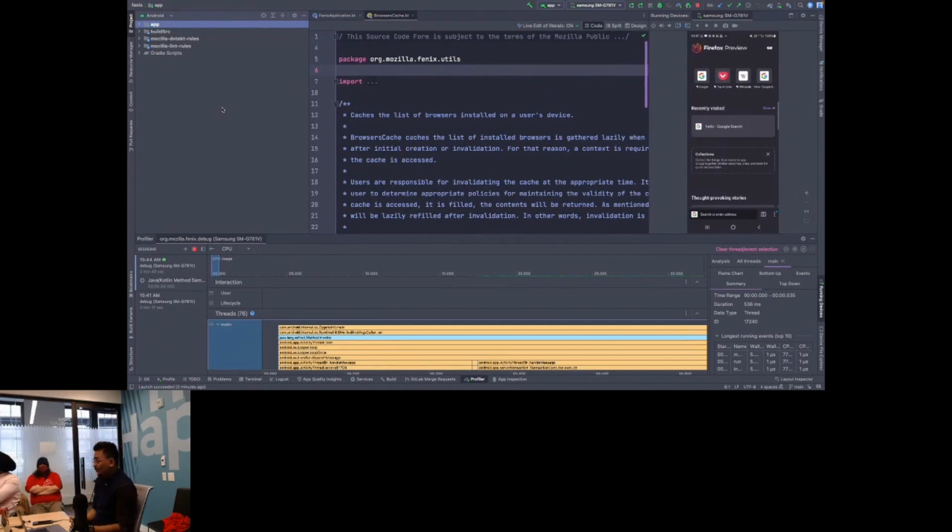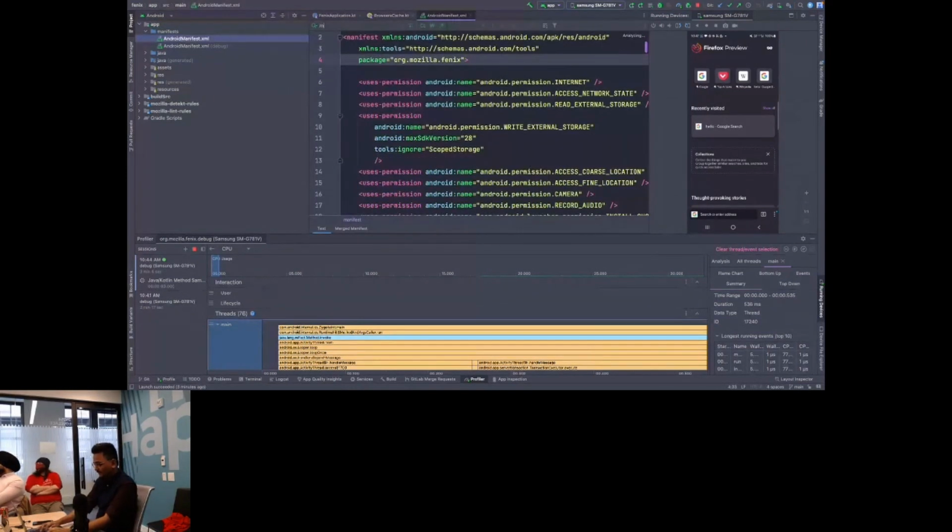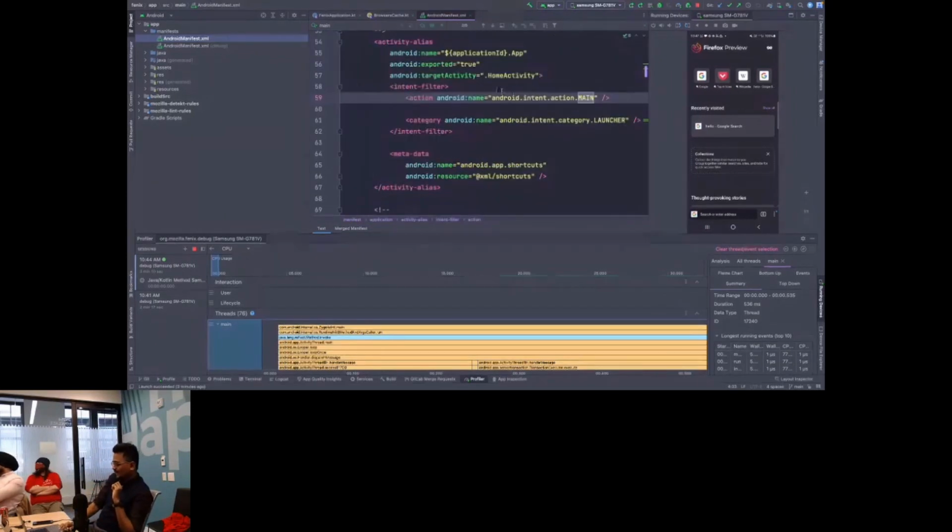start navigating a code base for the first time in your life, like for this Firefox app, your first step would be to identify where the operation starts from. Now, you might already know how to identify the main activity of the app, but I'm going to show this for the purpose of completeness. So we open the manifest file and we search for the main, let's look for this. Yeah.